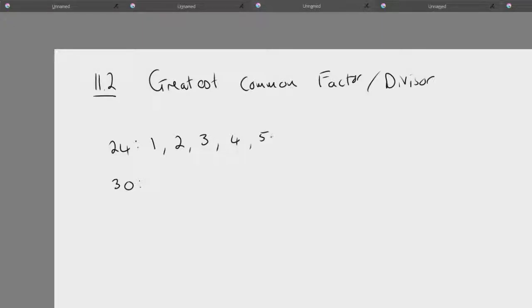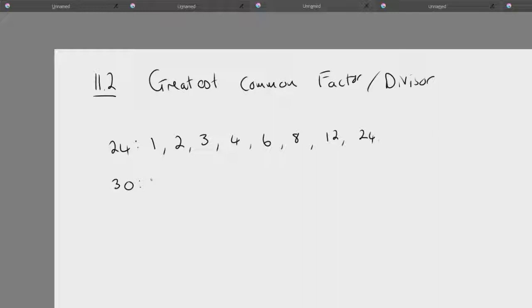I can't have a 5. No. Let's go backward there. Not 5. But I can have a 6, and then every kid will get 4. So really, the list that I'm making here is a list of factors or divisors of 24. Not 7, 8 can divide into 24, 9, 10, 11, 12, and then the next one will be 24.